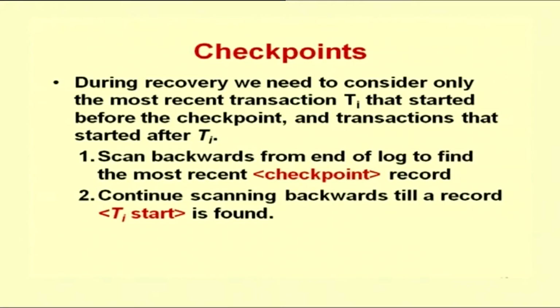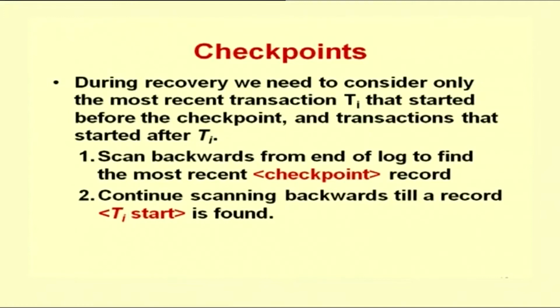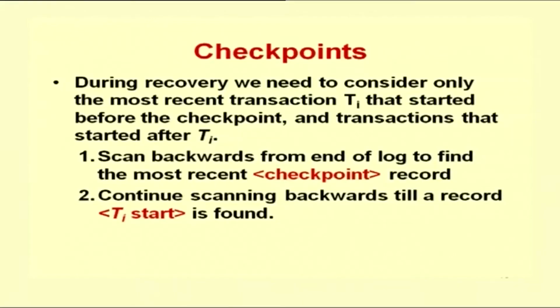So, during recovery we need to consider only the most recent transaction Ti that started before the checkpoint, and the transactions that started after Ti. Scan backwards from the end of the log to find the most recent checkpoint record. Remember, previously we discussed how this checkpoint also has to be stored. Continue scanning backwards till you come across a point where the transaction Ti has been encountered, that is, its start transaction record.